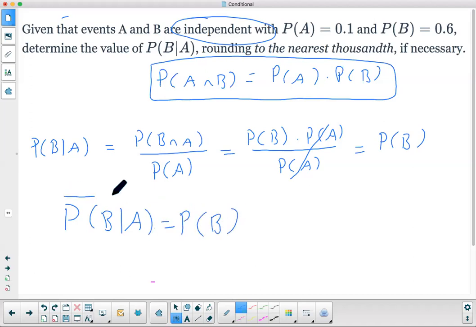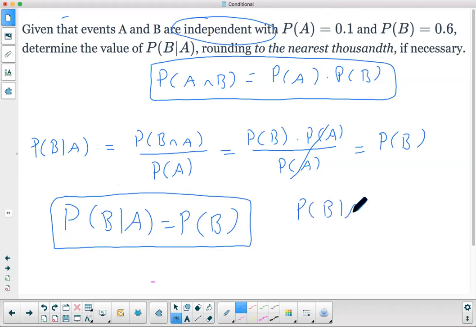Okay, it simplifies. All the other ones that we did earlier weren't independent, because if you work as a nurse, you are potentially more likely to contract coronavirus, right? It is dependent on the fact that you are a nurse. But if the events are independent, the formula breaks down simpler. So let's see. They want to know the probability of B given A. So the probability of B given A is just simply equal to the probability of B, 0.6. Right? I just substituted 0.6 for 0.6.